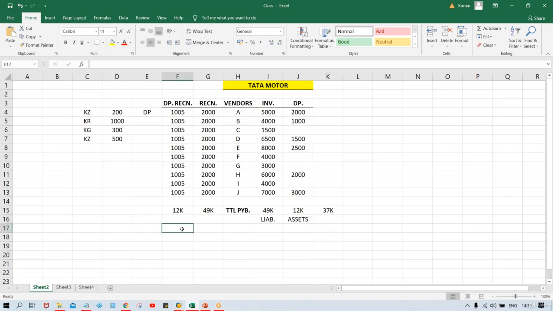Even a down payment is also posted against the KZ document type itself. So how are you going to differentiate between a down payment and a normal payment, guys?